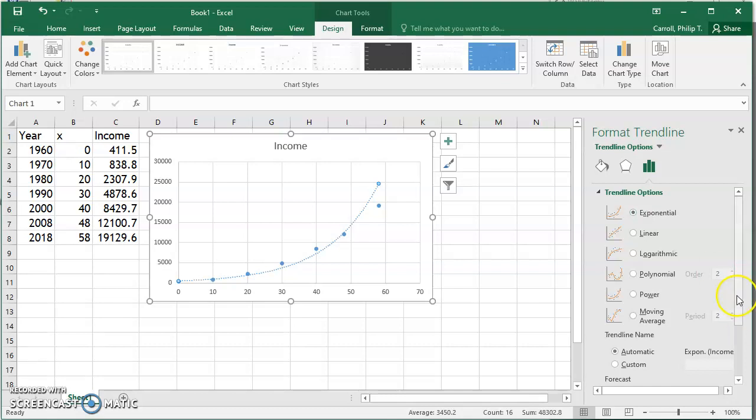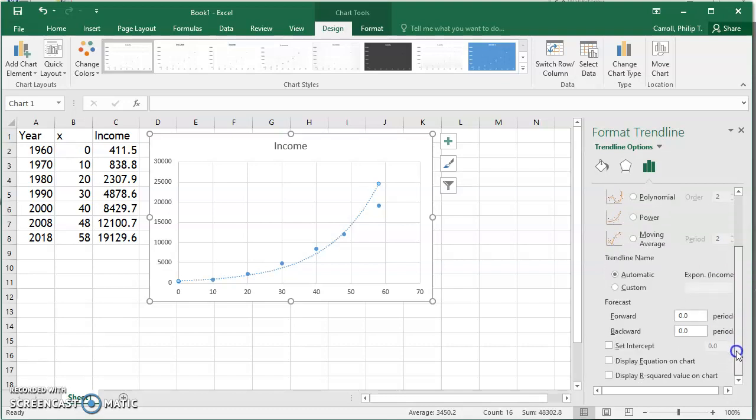So it's adjusted the graph, and we've got one of those exponential modeling curves sitting right there. Before I bail out of this menu, I do want to point out, you are going to want to come down here to the bottom of this menu. Underneath all the different types, we want to display the equation for the model on our chart, because we're generally going to end up wanting it for something. So click that, and you'll notice now I've got the formula right there. It may be a little easier to read on your own display if you're following along, but that gives you the idea.